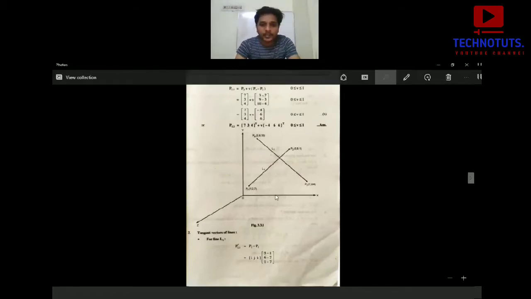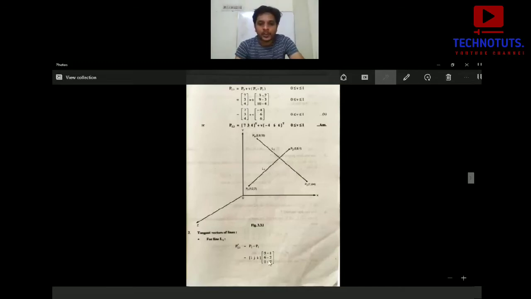The tangent vector of a line is given by P dash, which is equal to P2 minus P1. So when we are finding, we have to find out two tangent vectors, tangent vector for line number 1 as well as tangent vector for line number 2. So the tangent vector for line number 1 is given by P L1 dash is equal to P2 minus P1, because line 1 has 2 points, that is P1 and P2. Okay, so it is given by P L1 dash is equal to matrix ijk into matrix P2 minus P1. So P2 minus P1 for x coordinate is x2 minus x1, for y coordinate is y2 minus y1, and for z coordinate it is z2 minus z1.